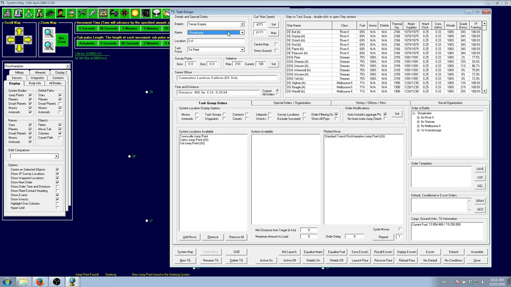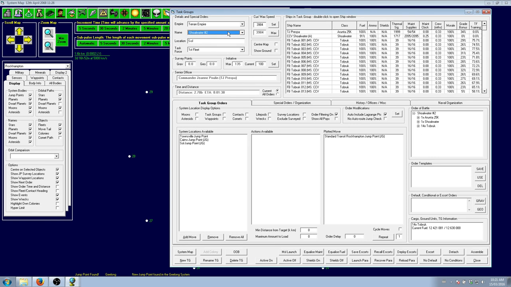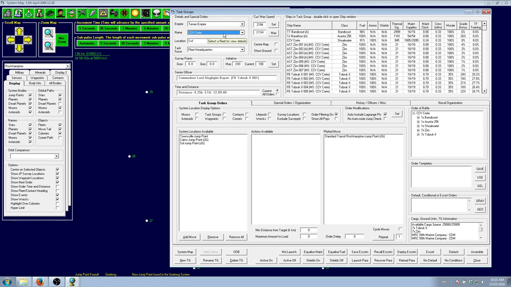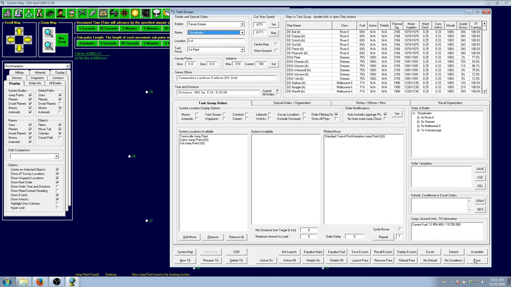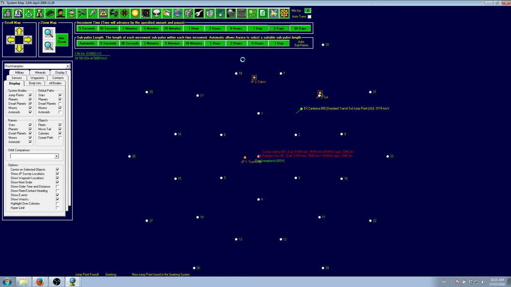So these guys are 20 hours out. These guys are 8 days out. Crete is 22 days out. So, yeah, these guys are definitely going to get there first. The missile boats are the slow ones, so they're going to be a little bit slower too. They're going to be slowing down the task group.